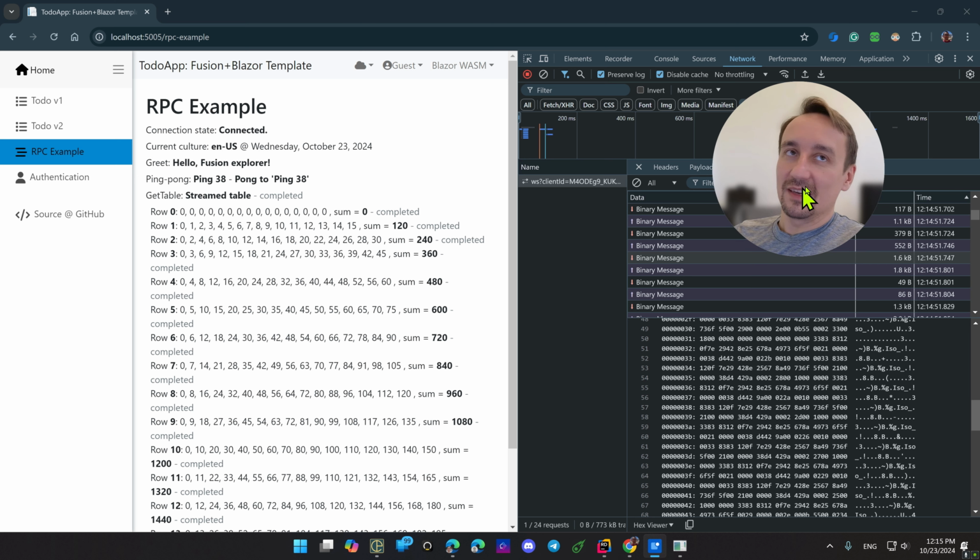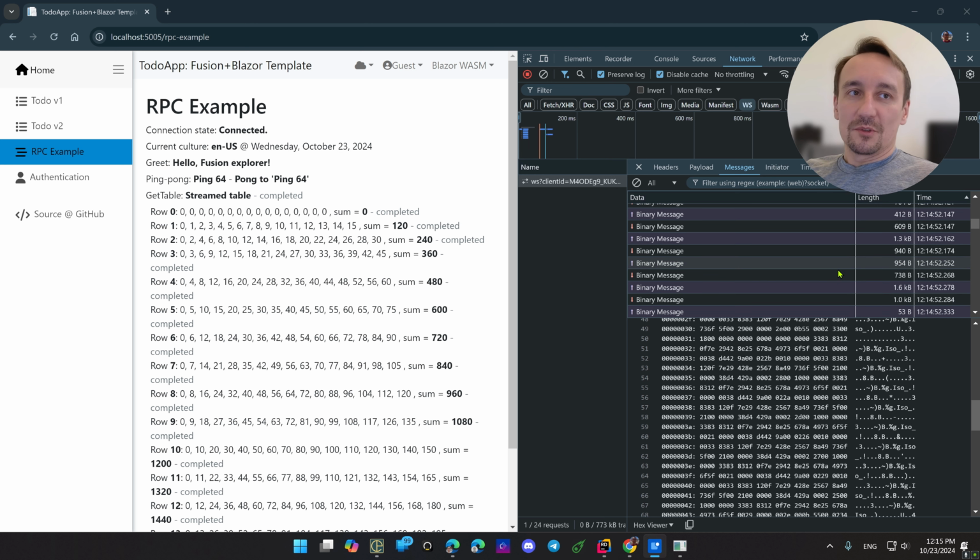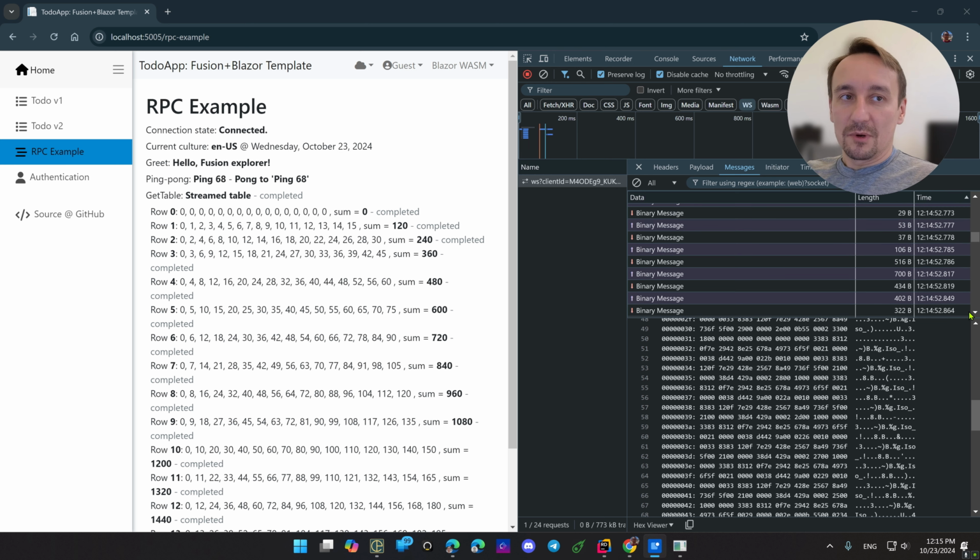It tries to pack as many stream items into a single batch and multiple items from multiple streams into a single network transmission. So in terms of traffic, it's extremely efficient.